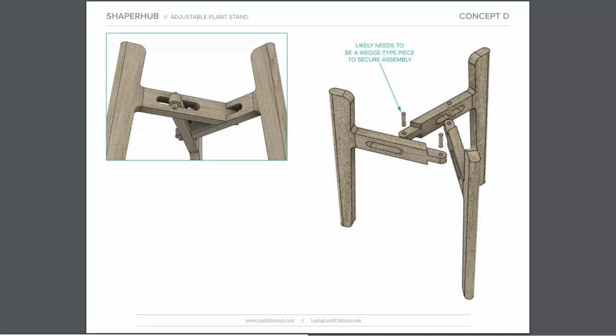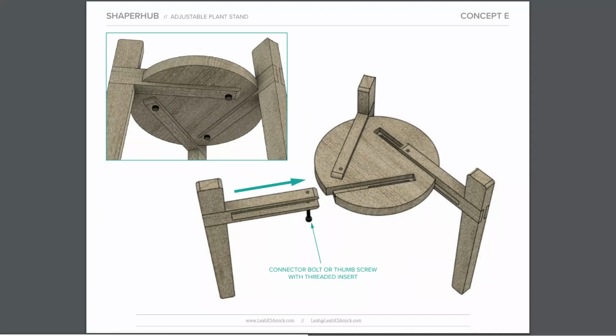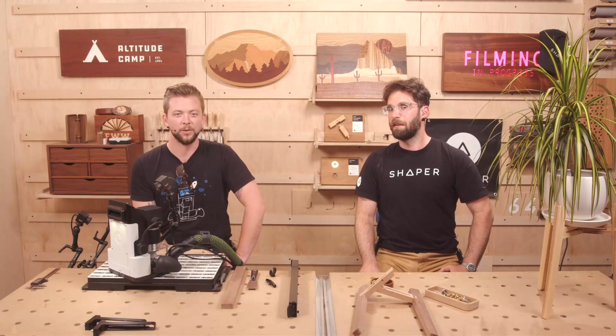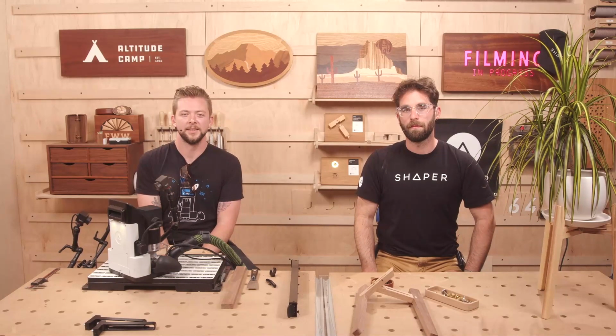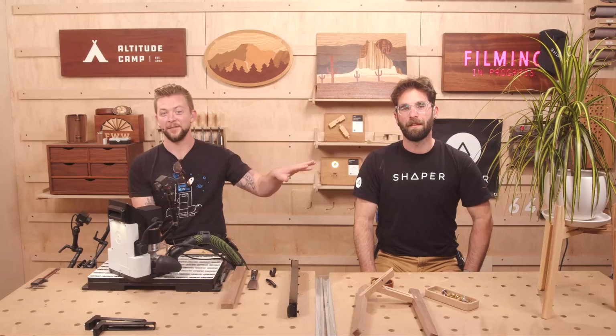I left the edges of mine square, as is in the project instructions PDF for the Tangent plant stand as it's been released. But Jake, you were talking about doing that round over on yours just for fun. Yeah, I think that outside roundover is gorgeous. Yeah. I actually do have the first one that I made, and it has that round over here. It's a detail that I really like to include in my furniture. So. Cool. We've got a couple more concepts. Yeah, Goose? Yeah, this next one's one of my favorite, other than the final, of course.